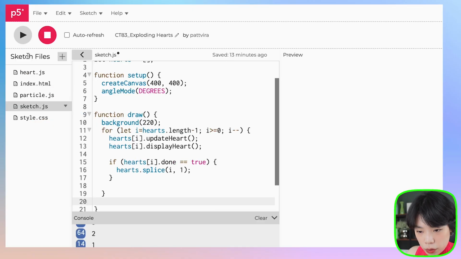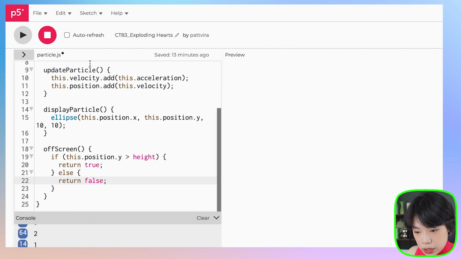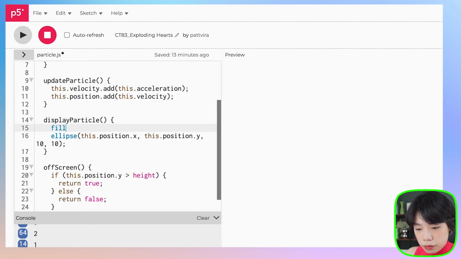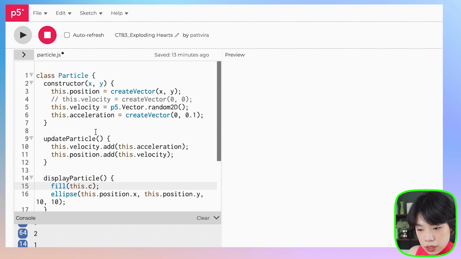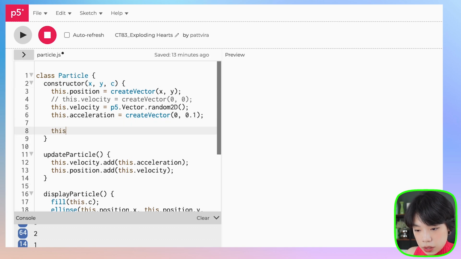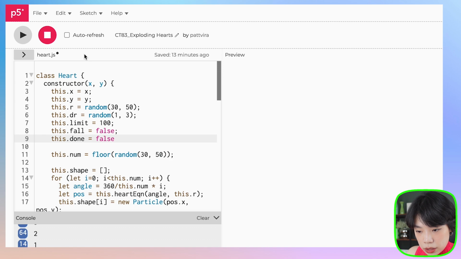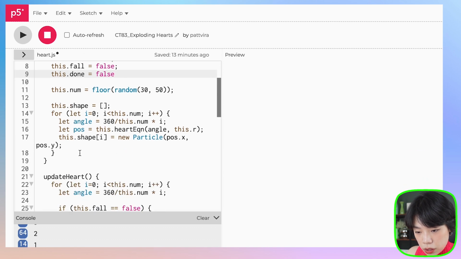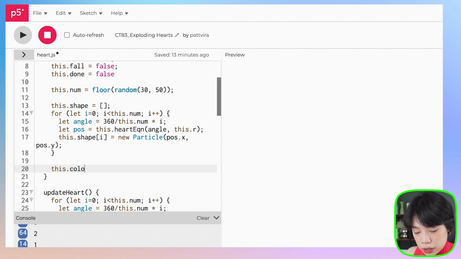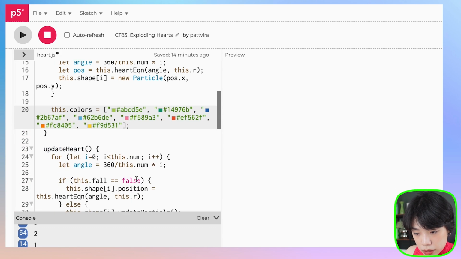All right, so now it's time to make it pretty. How about we go back to particle.js, and then we're going to put in fill. Let's create a variable called this.c, which is going to be our third parameter here. So this.c will be equals to c. And then inside our hearts.js, I want to create a new color array. Let's call it colors, and it's going to be this color array here.